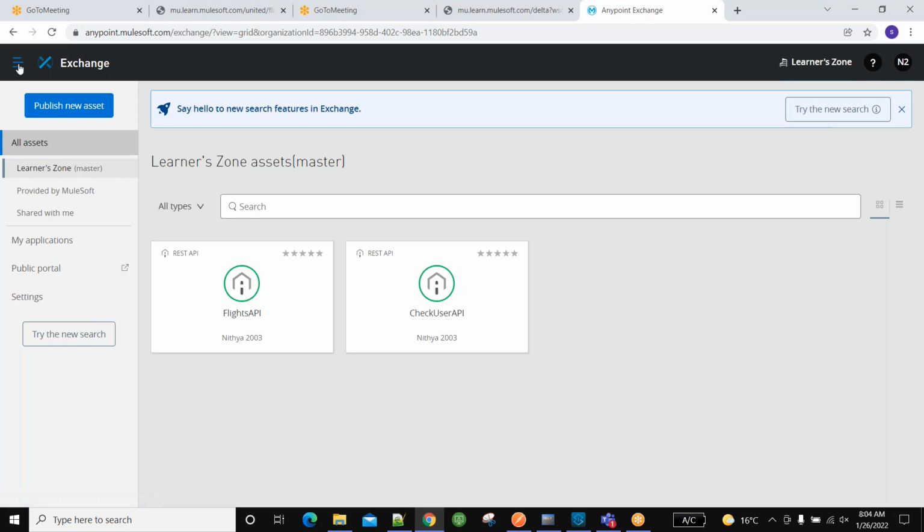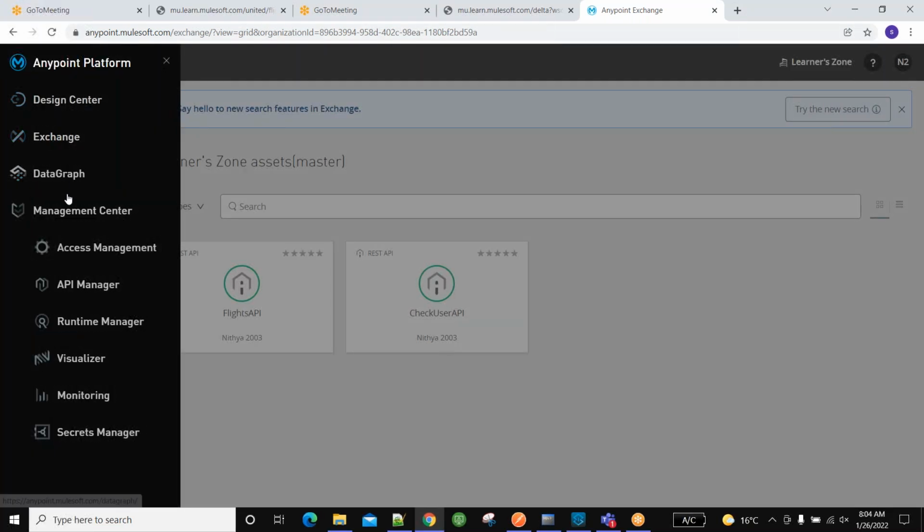All these are assets. API Manager. Each and every tab is meant for a different purpose. I'll teach each and every tab.